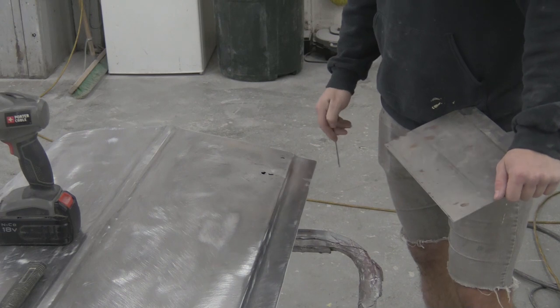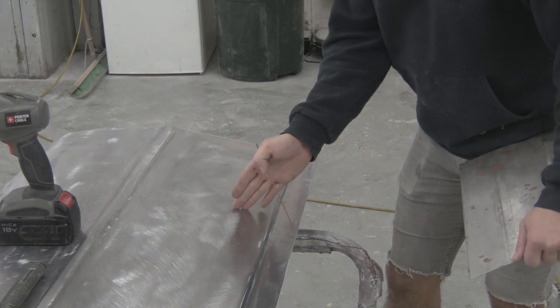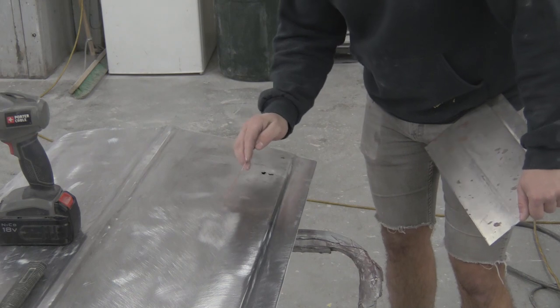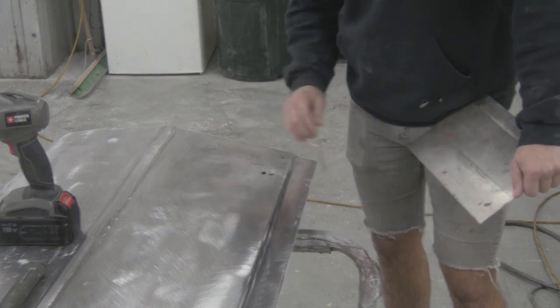So I'm going to go ahead and make a patch panel that is big enough to take care of all of that. I pulled some measurements off the back of the door earlier, kind of a guesstimation of how far out the worst rust holes were and how high up. I know they came up into here quite a bit, and I can see a teeny bit of pitting here in a few spots where those will be the next spots to really break through.